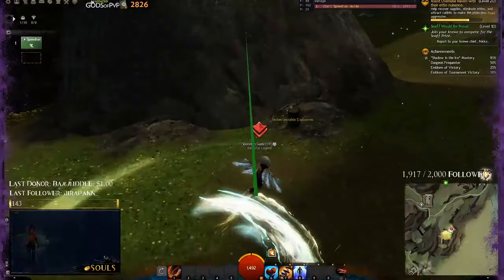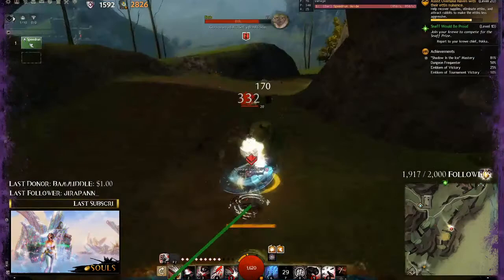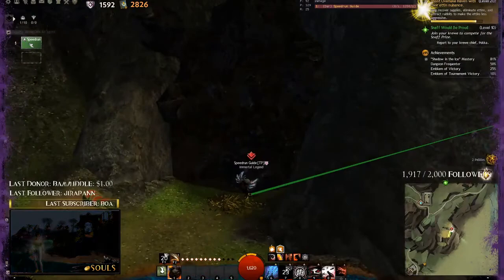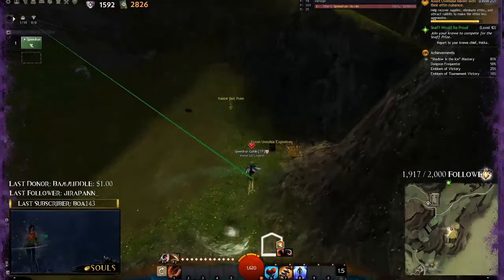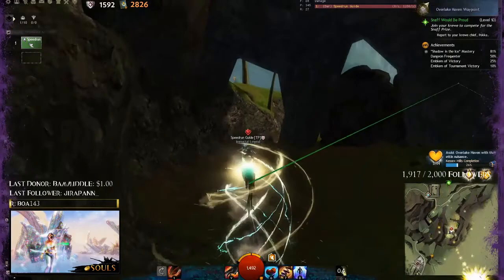I think dropping a bomb on this side also counts as heart progression. I'll just test that real quick. Yes, it does. Feels good. So we have to drop one more. Actually, don't even need to do it. Just trigger it with the rabbit bait. And we can be on our way now.